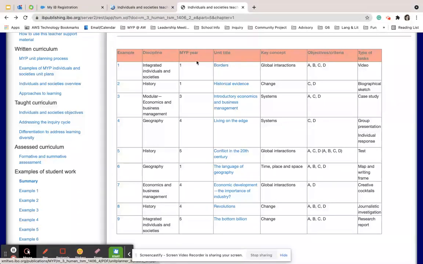Some people feel like, with MYP year groups, maybe they really want to do a Borders unit, but they want to do it in grade 8, and this says MYP year 1. Don't worry, we could always adjust the unit, add some things, and we could make it an MYP year 3 unit. So please don't mind, go and look at what is taught in years 4 and 5, so grades 9 and 10 in a lot of schools, and just see what's there.